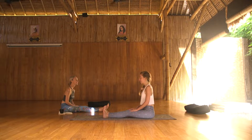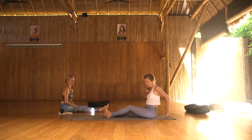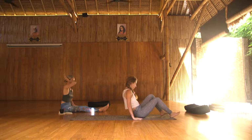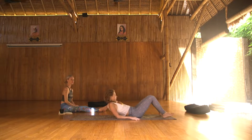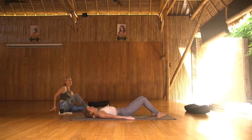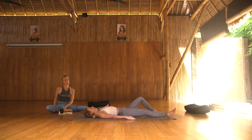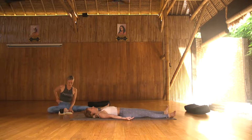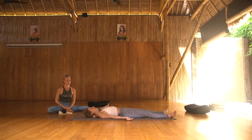Make your way directly into Shavasana. If the back feels a little tender, you might want to slide a bolster or a pillow under your knees. Arms by your sides, palms face up, eyes closed.